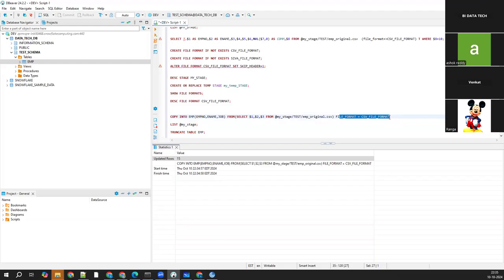Got it? If this is the case, then we can do normal basic conversions into the select list. That's what I was telling. That is the reason I told you yesterday about transformations. Let's say before you load the data, if you want to do typecasting or change the date column formats, you do it from here only. Before you load the data into the raw layer tables, you do it from here only. Getting my point? That is the reason why I explained this concept yesterday.